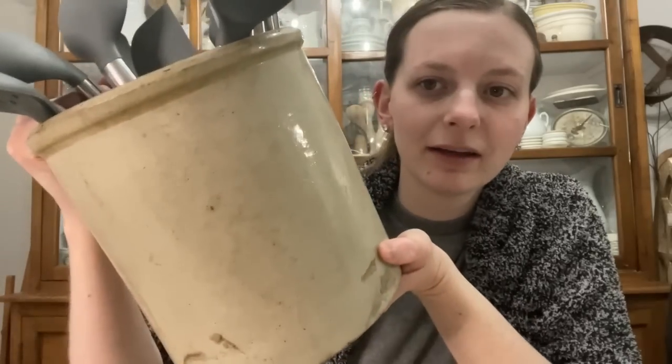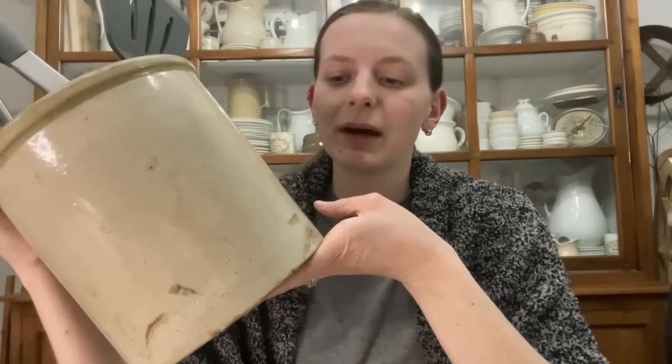The first two pieces are already in use in my kitchen. I got this amazing crock at an antique store — I think I paid $18 for it. Right before this antique store I was at a prior one and paid $25 for a different crock that I don't love as much. I could not leave this one behind. I wanted one that was really stained and beat up because my kitchen is so stark white and I wanted something that looked really vintage on my countertops.